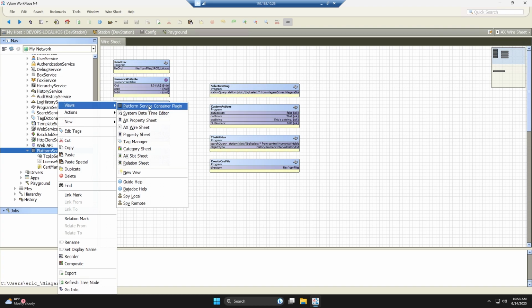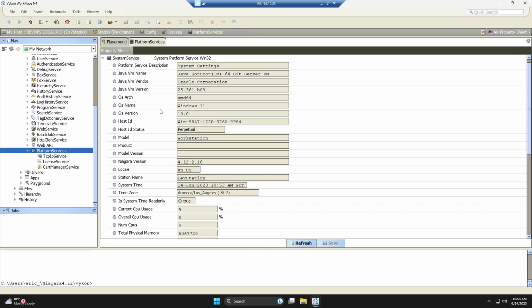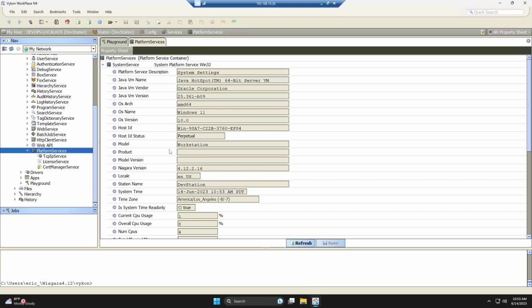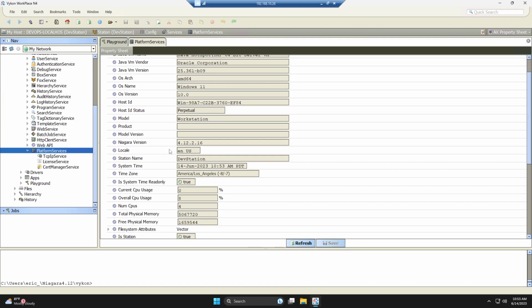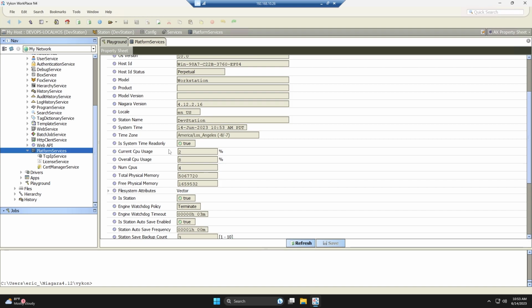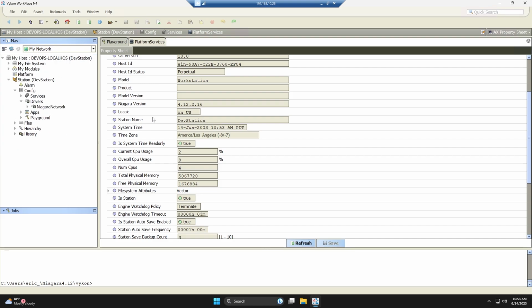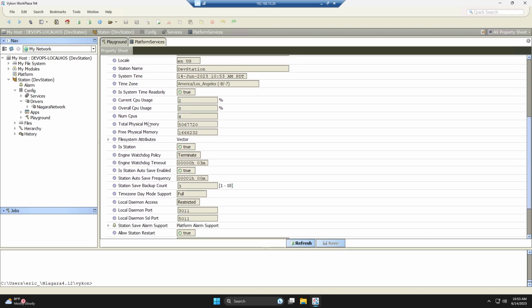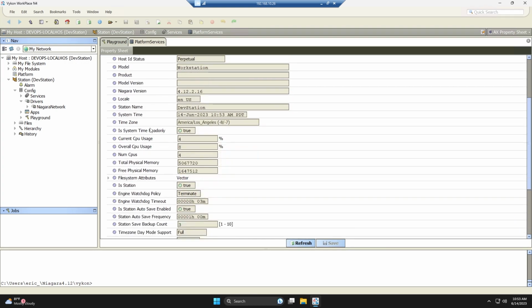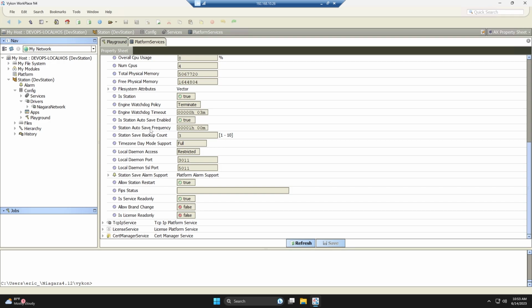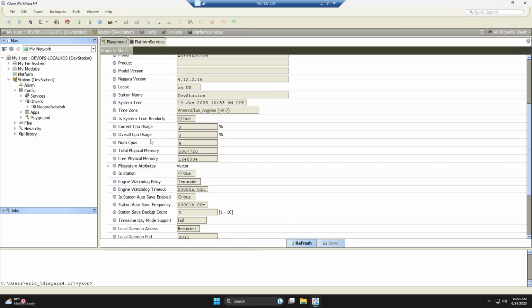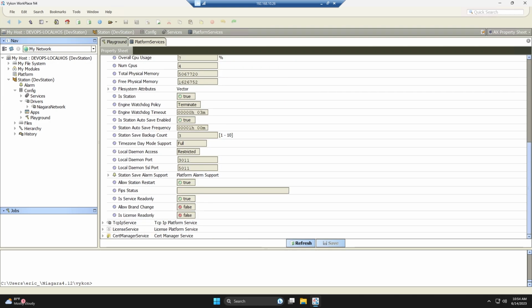So if I go into my platform service and go to the property sheet, I can see here I got some data I can pull. So let's get down here and figure out something I can pull. I can get the Niagara version that's running, which is easily found in the Niagara network, the station object in the Niagara network. But something like current CPU usage or the number of cores on the CPU, the memory, stuff like that I could get. Like I said, that's stuff that's not necessarily brought in through a proxy point. So in this video, I'm going to show you how to grab all this stuff from remote devices and print the output to a CSV file.